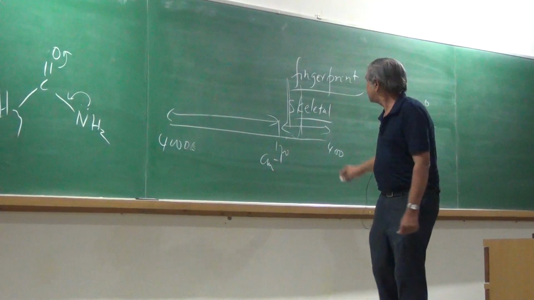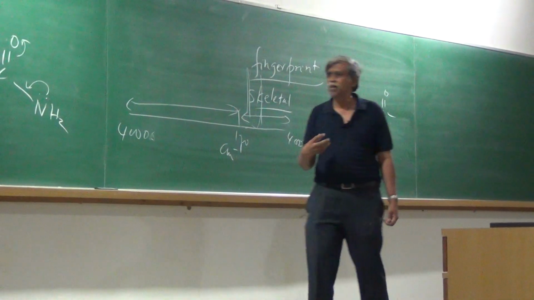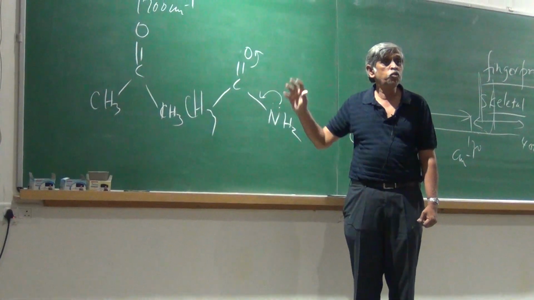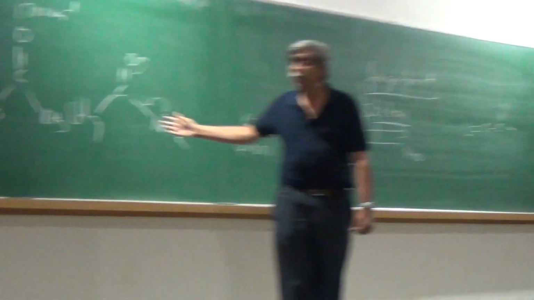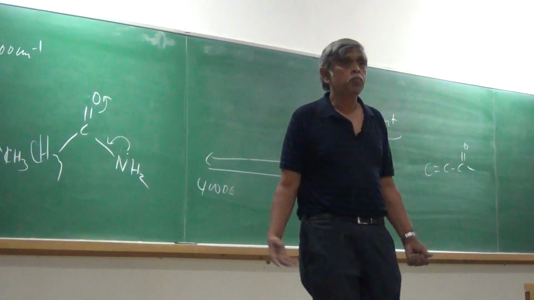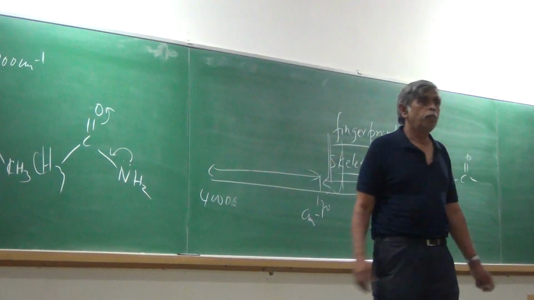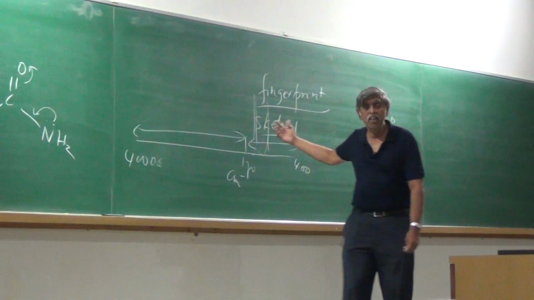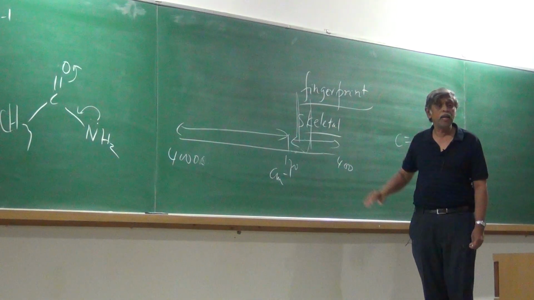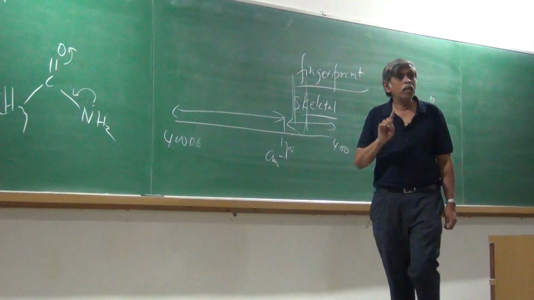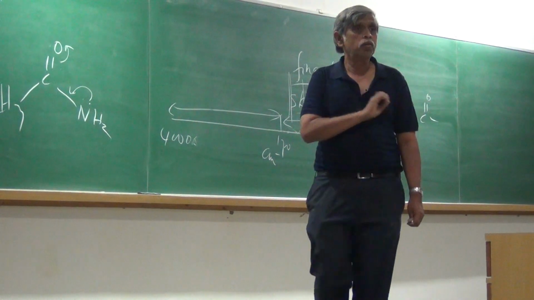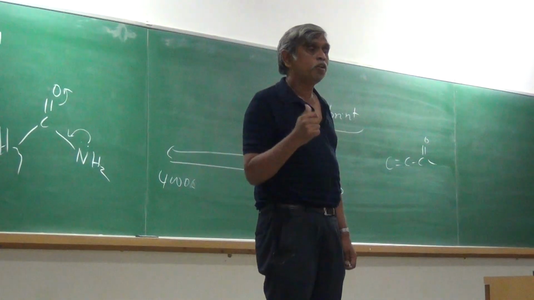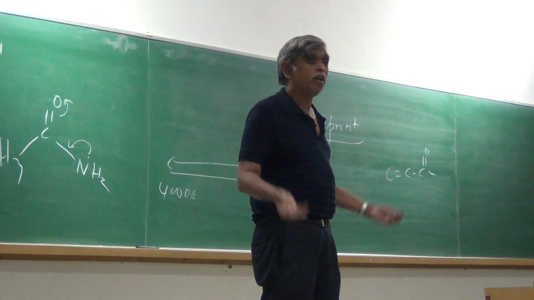So that's the reason why they say that this feature out here, which is a combination of very low frequency atomic motions of these molecules, is unique from molecule to molecule. Formamide and acetamide would have very similar carbonyl features, but very different skeletal features. Therefore, I can actually look at the skeletal features and tell you whether I'm looking at acetamide or formamide. But I cannot look at the C double bond O feature for these two molecules and say which is which, because they both would come maybe around 1680.